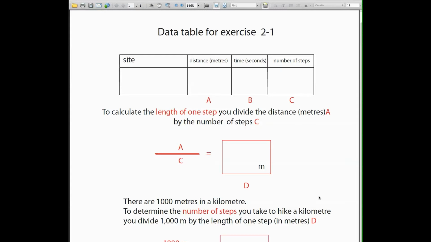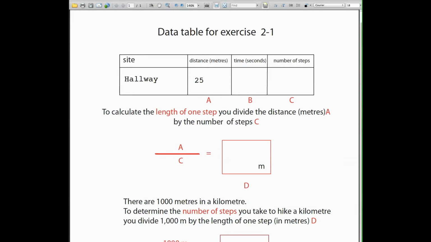Okay, let's take the data from our little stroll down the hall and put it onto a data sheet. Here's the data table that we use for this particular exercise. Under the heading of site, I'm simply going to type in hallway, because that's where I was. Under distance, if you recall, the length of tape I laid out was 25 meters. Notice I don't need to put in the units because I've written them up here. If I didn't have anything written up here, I'd have to put the units in here. We've got to assume everything we put in this box is going to be measured in meters.